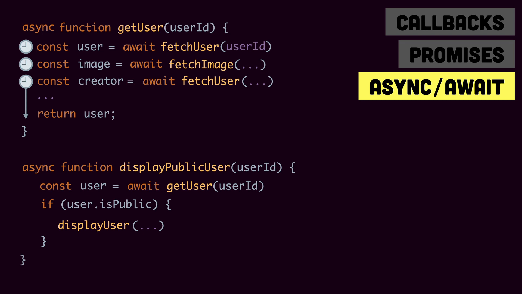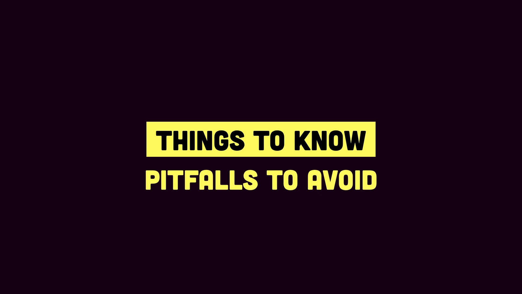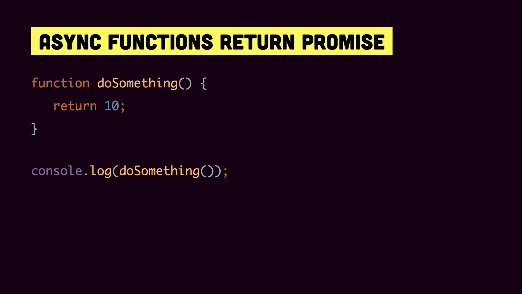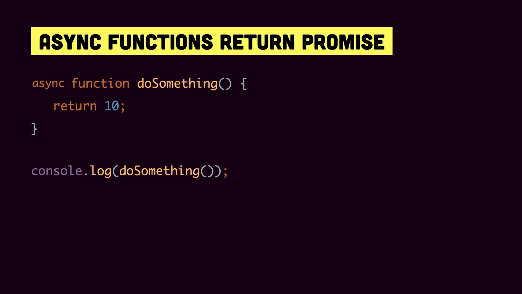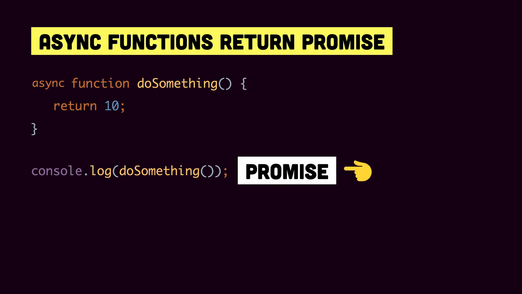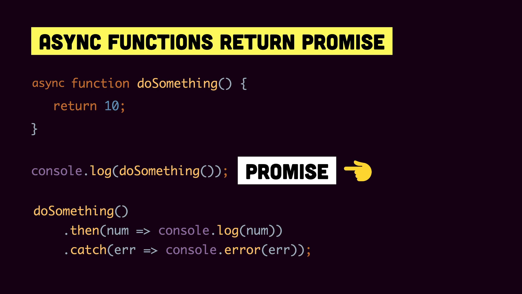Now let's look at some things you should know and pitfalls to avoid when writing async code. Here I have a simple function returning 10 — console.log prints 10 as expected. But if we put async in front of the function name, the output is going to be a promise, not 10. Whenever you put async in front of a function, even if there's no asynchronous code inside, the function returns a promise instead of the actual value. To get the value out you need to use .then() or put await in front of the function call.